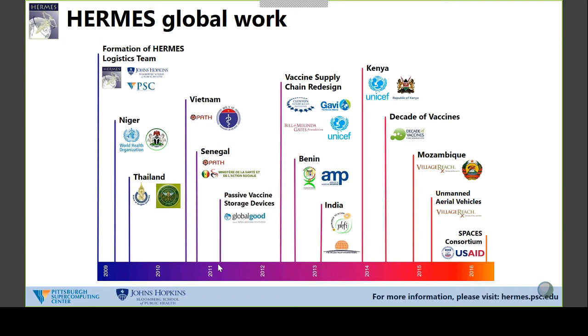We had a very intense engagement in Benin where we actually went to the country and worked intimately with their government to develop scenarios. We built a full supply chain model of their entire country, including every location, every person in the country that would need vaccines, and all the transport. And then we worked with the government to decide what kind of things they would like to see change in their supply chain to help prepare them for the new vaccines coming in and improve performance and efficiency.